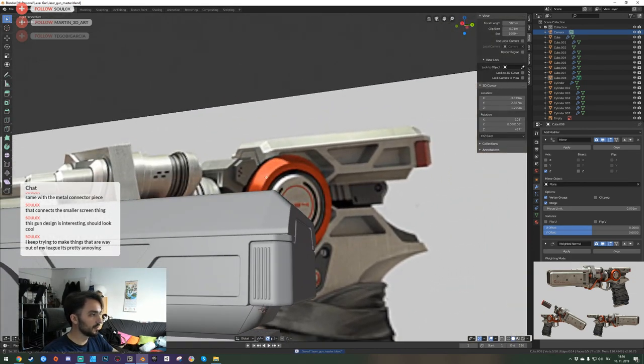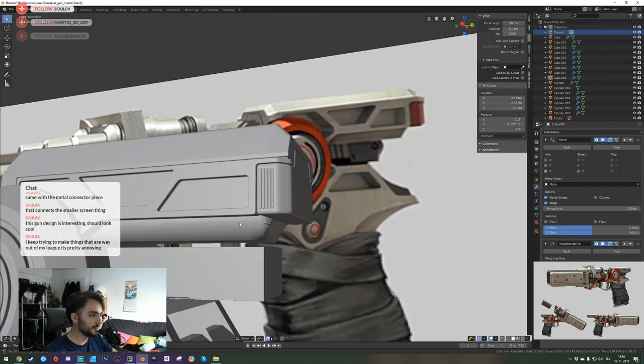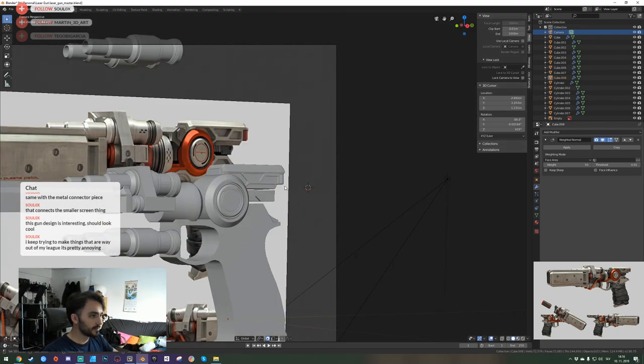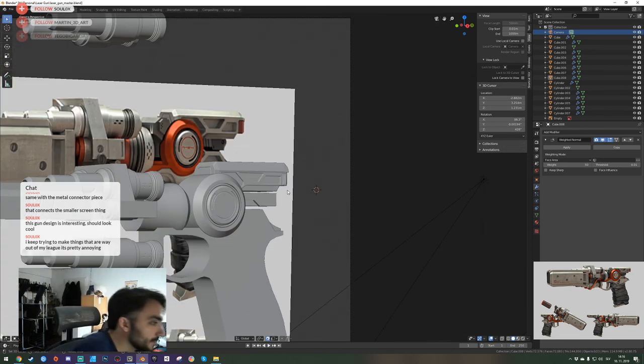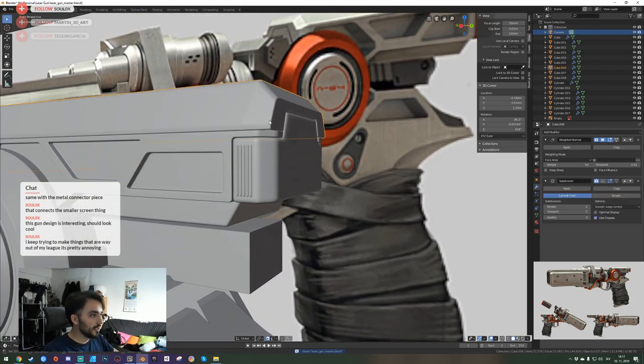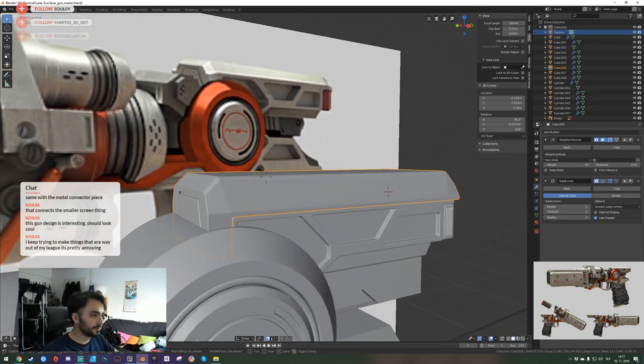Just nicely beveled, and by nicely I mean, let's just apply this. Yeah, that's it. This is pretty much it. So the only issue is that I have to redo the top part of this, which is going to be a bit painful, but better realizing this now than later on.